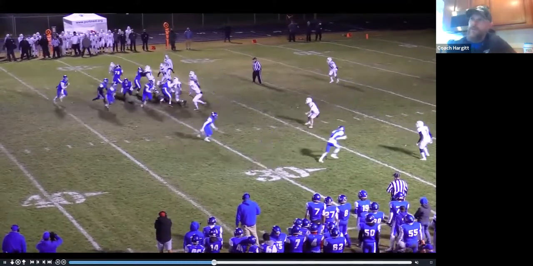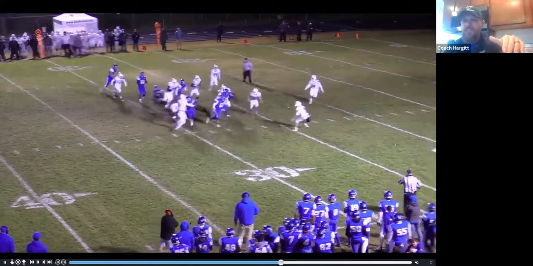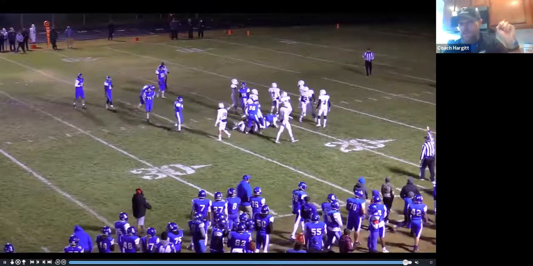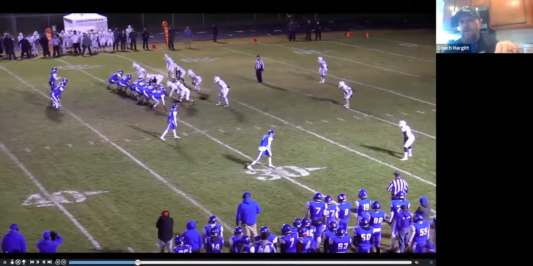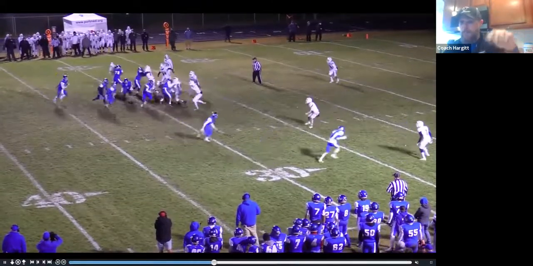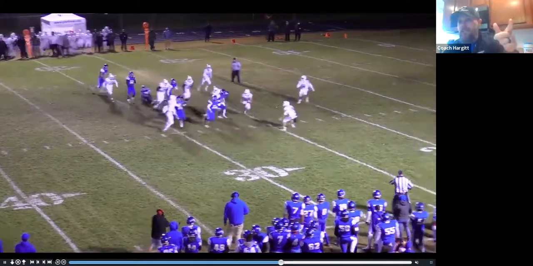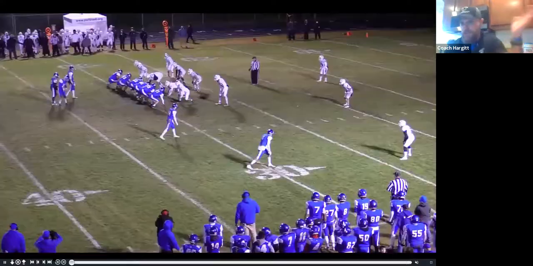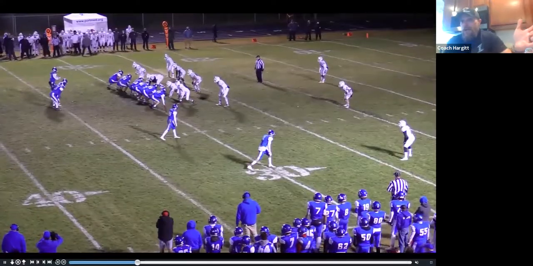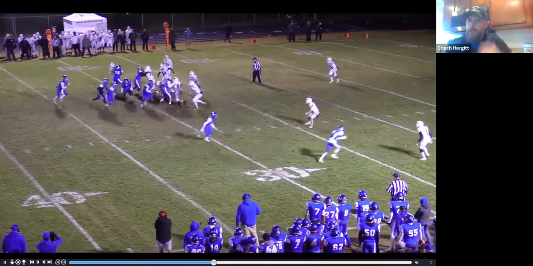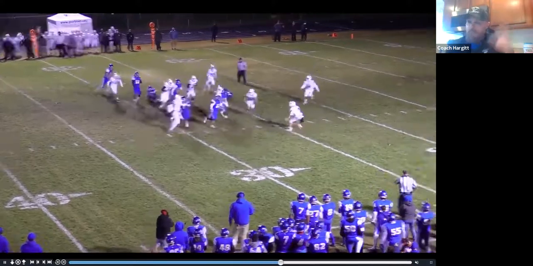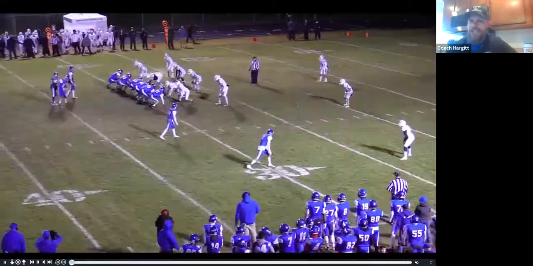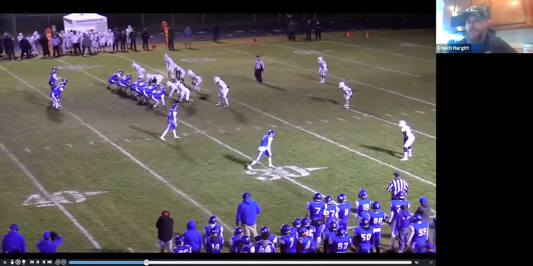I tell people using these formations and personnel groupings, it's like being a baseball player. If you throw 95 miles an hour, that's great. But if every pitch out of your hands is 95 miles an hour, pretty soon that batter can time it up. A curveball, a changeup, now you make him look like a fool. And that's what we're trying to do with this. If I just line up in 10P, which, by the way, 10 years ago, I lined up in 10P. I just played ball. We threw RPOs. We ran zone. Life was great. We were good. That dog doesn't hunt anymore. You got to change the narrative. You got to do a little bit more than that.